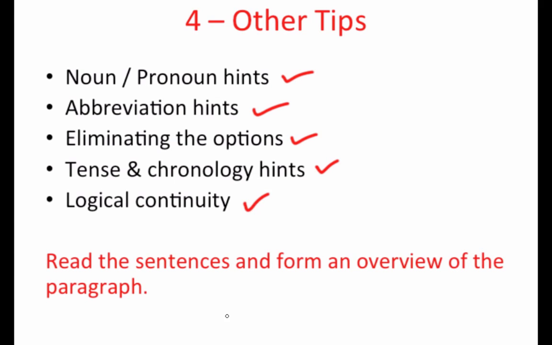One final thing which I like to say is that you should read the sentences first and form an overview of the paragraph before you even try looking at the options. Another mistake which people tend to make is they first look at the options, try and arrange them, and see which order makes sense. That is not an advisable strategy. That is something that you should avoid.